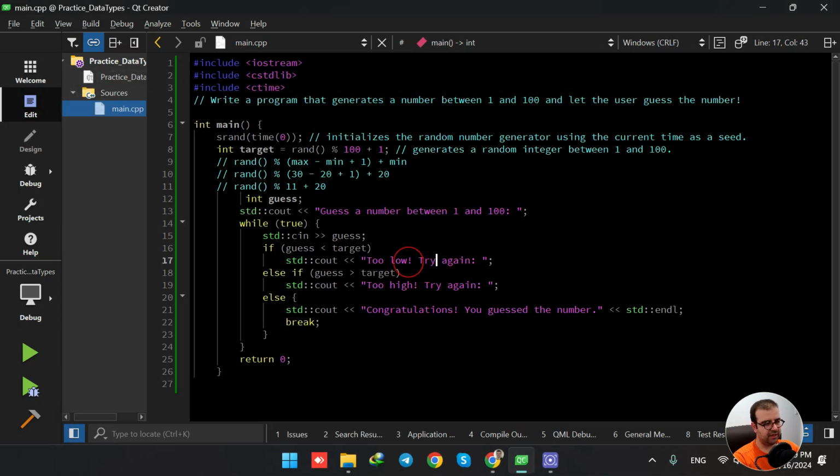So this is how we can generate a number between any given range and let the user guess the generated number. You can also go even further and let the user guess only 3 times. If they guess in the first 3 rounds, you give them a prize. Otherwise, you would say no, you lost, etc. So this is basically how it works with many machines that are for entertainment out there.